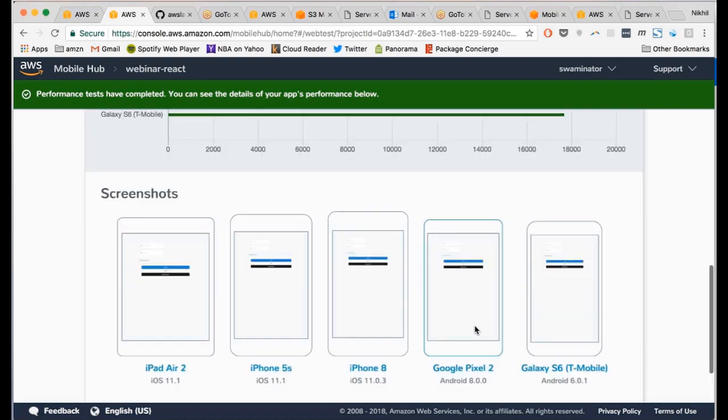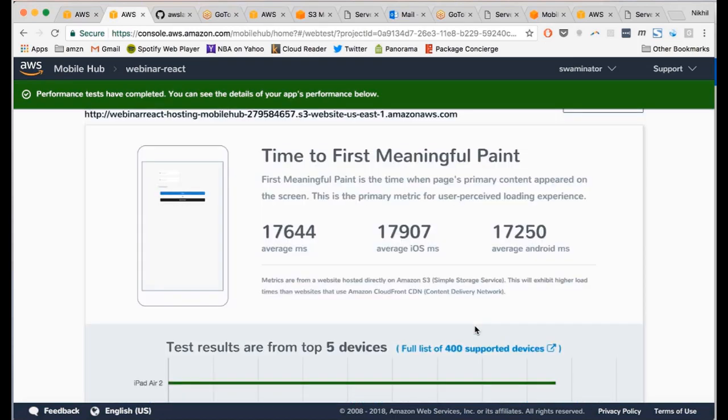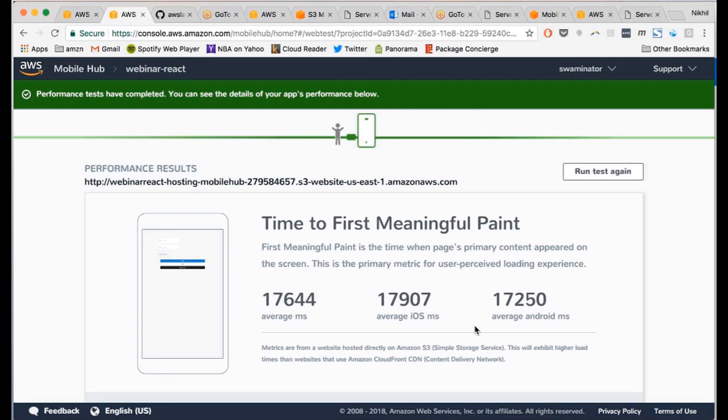You can run performance tests as long as you publish your web app to S3. You can take advantage of these tests for free every time you deploy your app. So what we're really trying to do is build an end-to-end experience around developing your app, your front end and your back end, building it, testing it on real devices, and deploying it to the cloud. That's what we're trying to do with Mobile Hub in general.